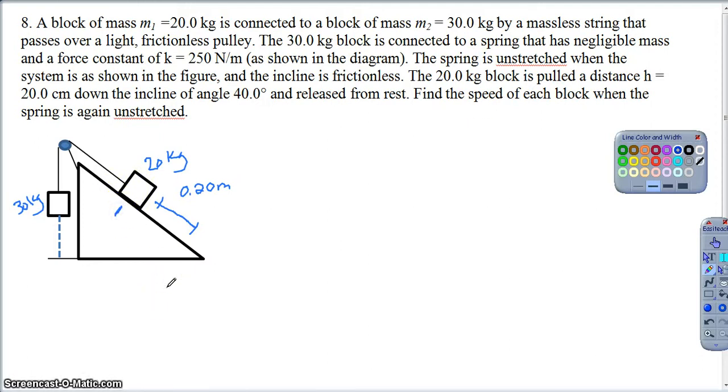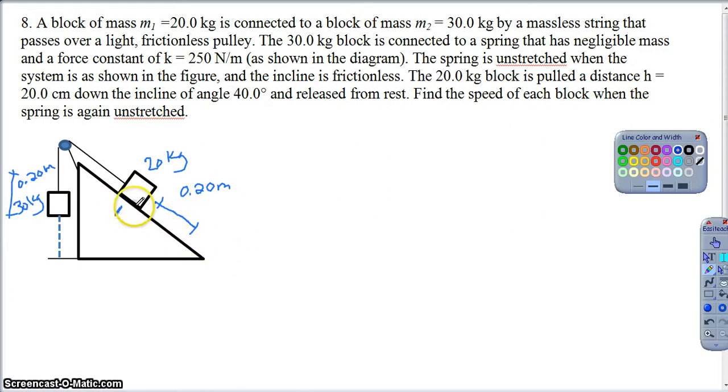So I've got that system, and I pull it down. Let's think about what happens. As I pull it down, what happens to the spring? Doesn't the spring also stretch by 0.20 meters? That spring ends up stretching by 0.20 meters, so we've got those measurements to work with. So how can we set up this equation, this solution?